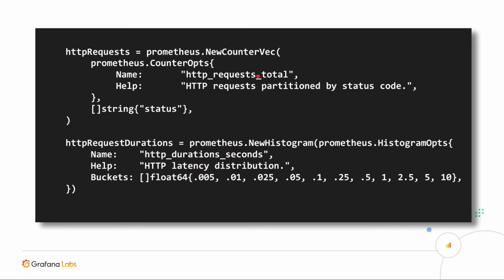But often you just have a counter, and you do this because this counter is partitioned by status code or path or method or whatever you want it to be partitioned by. You don't do this with the histogram because the histogram is essentially as expensive as a counter per bucket. So that's an order of magnitude more expensive than the counter up here. You really don't want to partition this by too many dimensions. So that's a very common topic: a counter that is partitioned at will, and a histogram that's not partitioned at all, which is annoying because sometimes you actually want that partitioning, and you definitely don't want to think about this in the beginning. You want to ask those questions later when you look at your metrics.